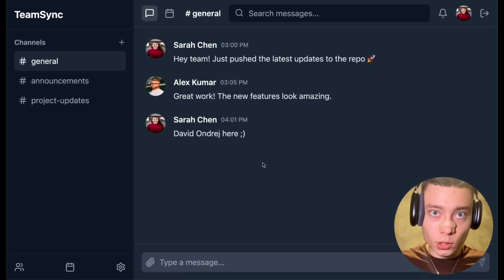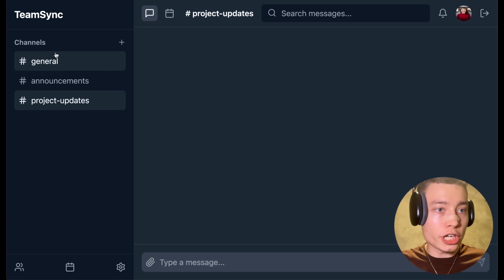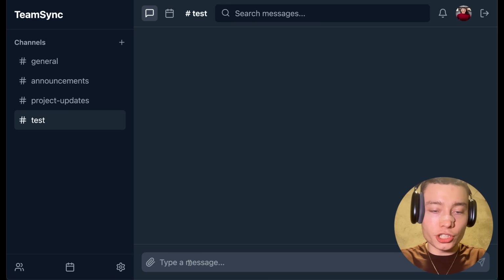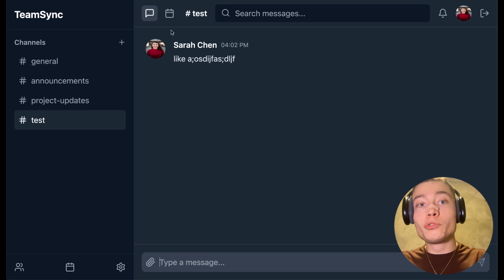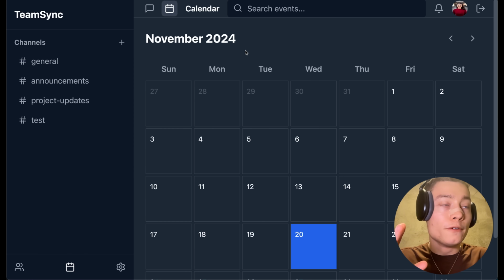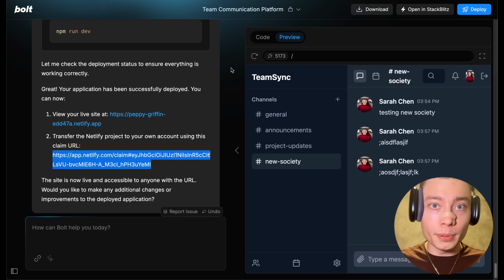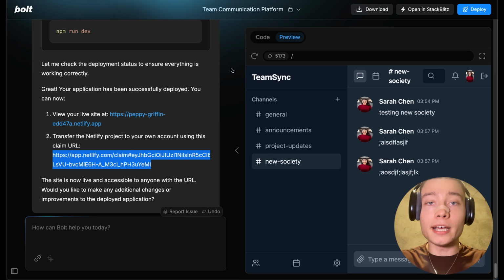This is a full stack web app I just built with Bolt.new and includes a Discord clone with different channels, and you can create new ones and you can send messages like you would on Discord. But also there's a custom calendar functionality in there. And we've built this in a matter of 15 minutes with Bolt.new with only English. You don't have to type any code, you only type in English. So if you've never used Bolt before, buckle up, because this is the AI tool of the future.